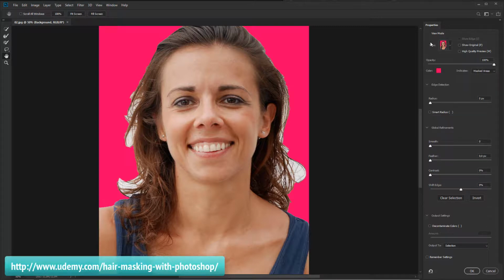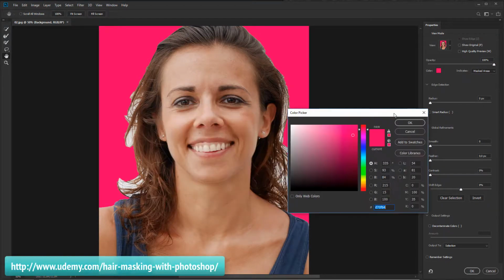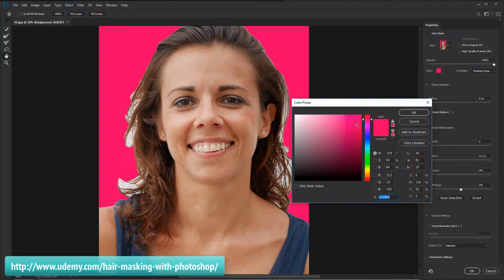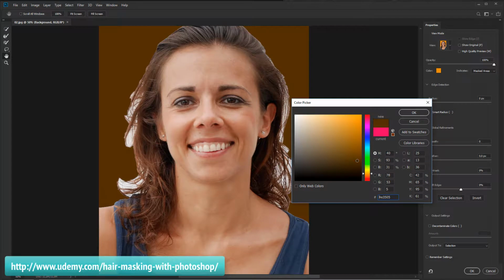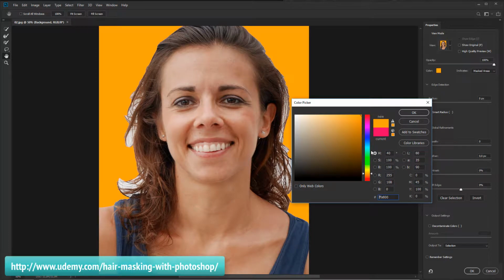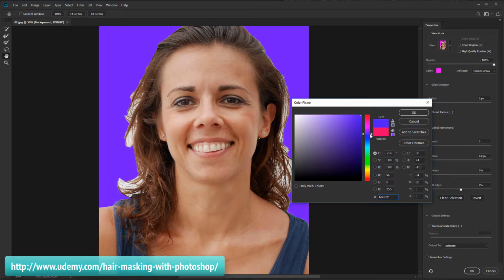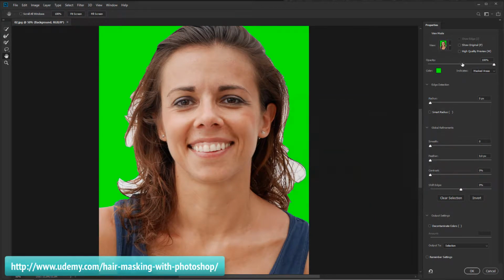With Overlay you can select a color, so let's click here on the color to choose a color for our job. My suggestion is never use a color that is similar to the hair color. In this case, for example, it's not a good idea to have this kind of color because I cannot see finely the difference. So it's good when you have a color that is really different from the one you have to work on. For this case, I think that, for example, this kind of pink color can work fine, or green color can also be a good choice. Okay, let's keep the green and let's press OK.